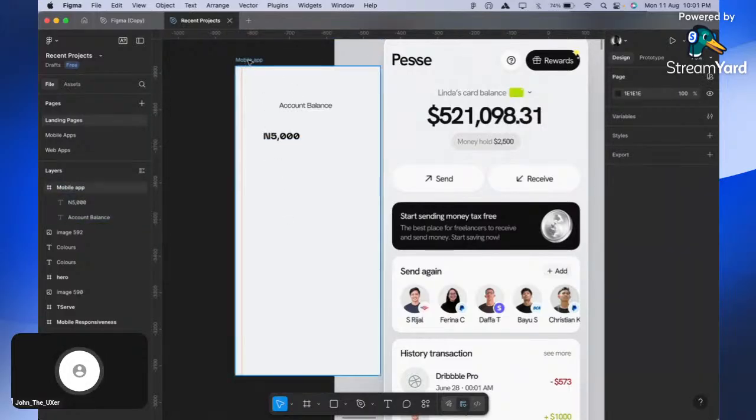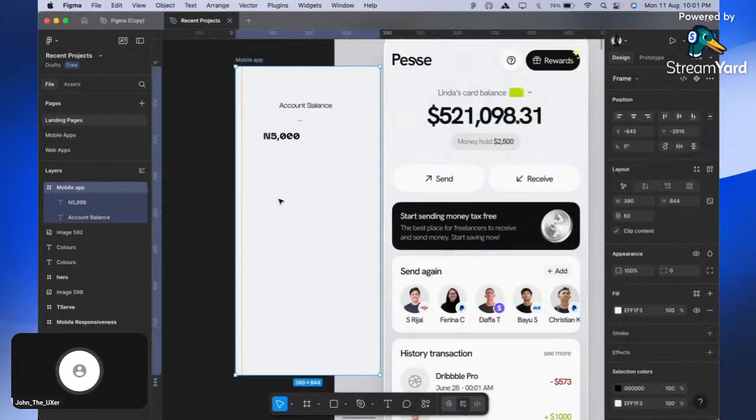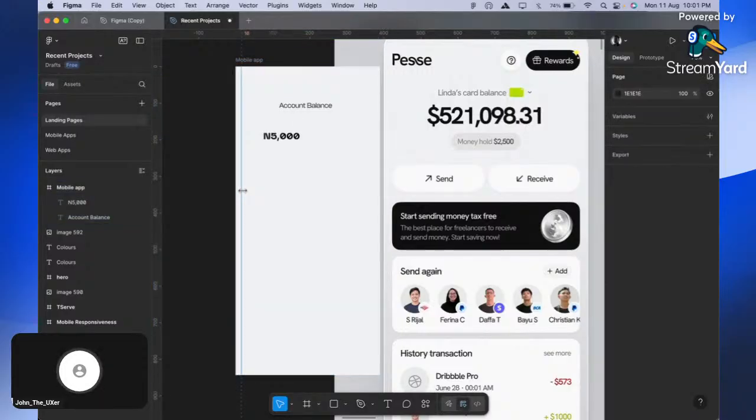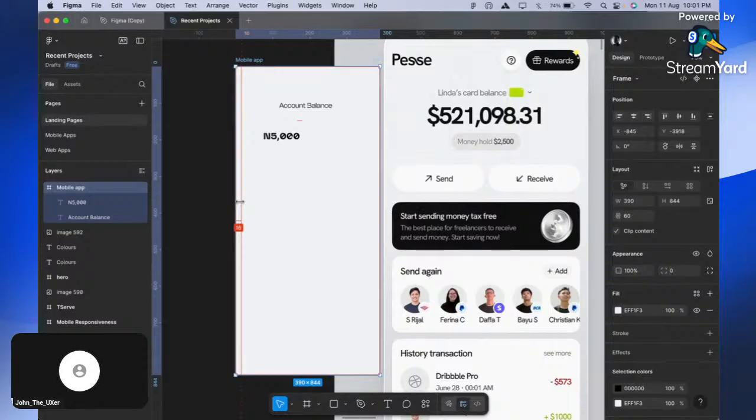Now you can click on the heading one, or hold down your command or control first, then click on it. It will select by itself. Because I want to see the spacing between this red line and the outer edge of this mobile view, I'll click on Alt and then go over to the surface, which also shows me the spacing. Now I'll click on the red line and take it by 1. That's 16, right? Then I'll check again. It's now 16. That is it.